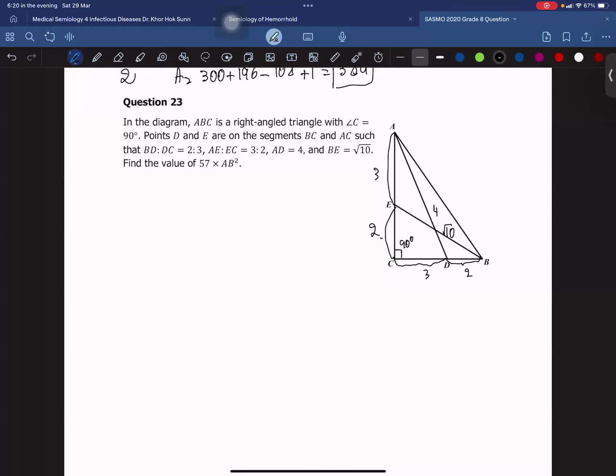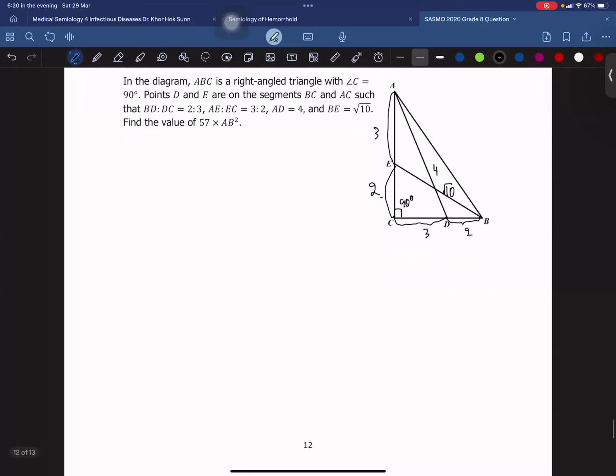Okay, guys, it's already been 1 minute, or I've already given you 1 or 2 minutes. So let's go through this exercise. We have the value of AD and BE. So let's say this whole thing is equal to 5x, and this whole thing is the same as 5y. So this space is going to be 3x, this space is going to be 2x, this space is going to be 3y, and this space is going to be 2y.